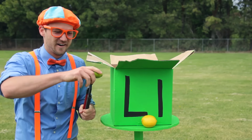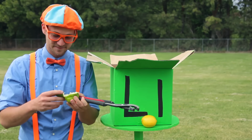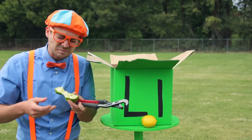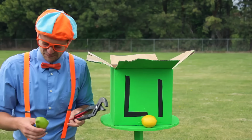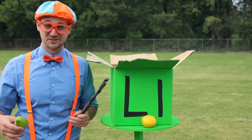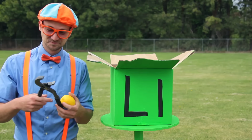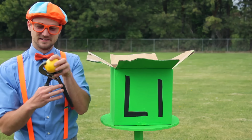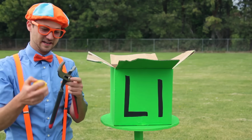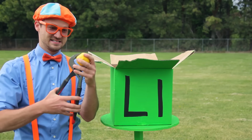Squish. Whoa, look at that. Yeah, let's taste it. Let's taste the lime. Woo! That's strong. Let's try the lemon. All right. Uh-oh. Woo! No. Okay. All right. There we go. All right. Here we go.